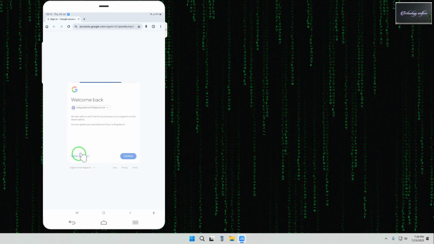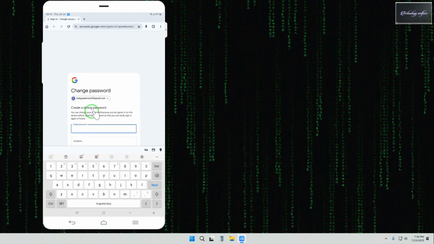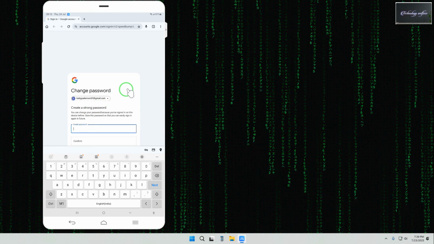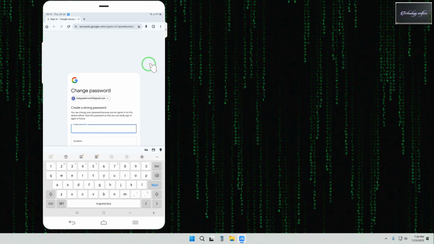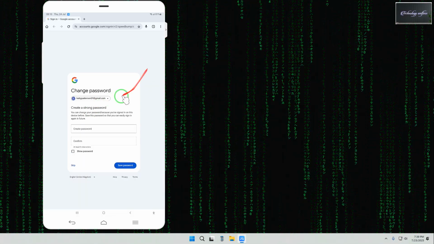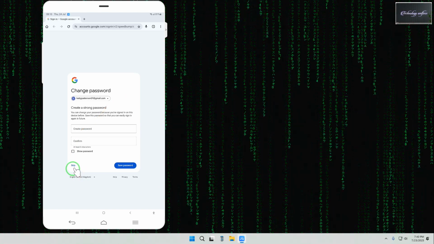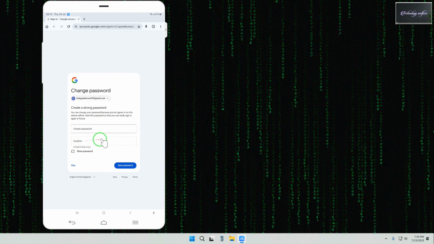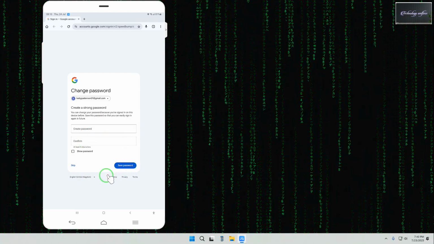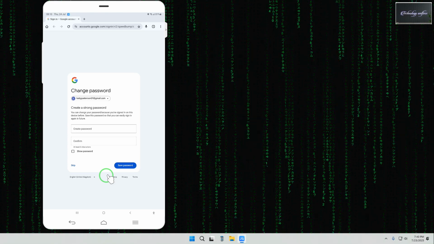So we will tap on update password, and now we have the strong opportunity to create a strong password, guys. When we tap here, see, we have a skip option also, but don't make mistakes in these things. We will create a strong password, go for save, and thereupon we will go to Google account management.